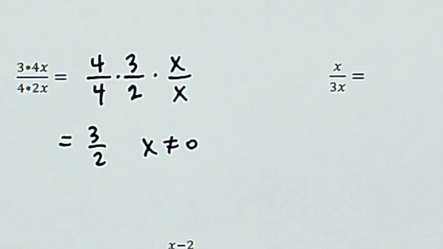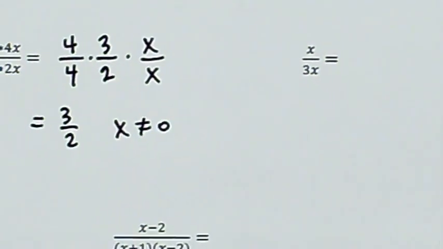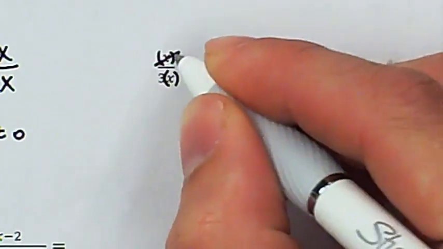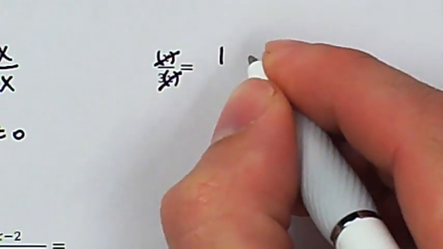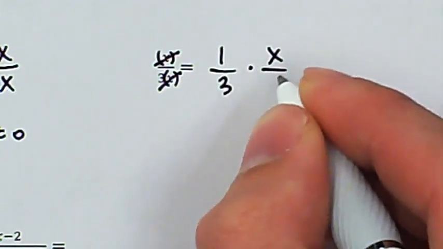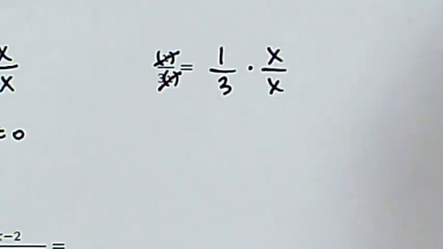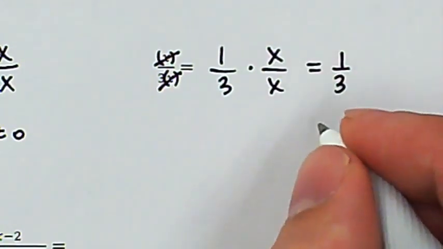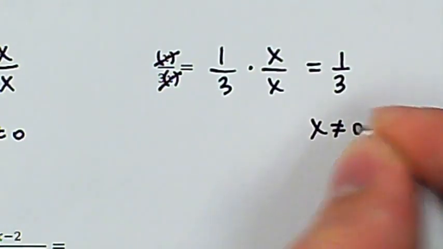I think, this one, no, there was value in this example. Okay, I almost made the same mistake in class during the lesson. It's like, this is basic. We don't need it. We've done it twice. But sometimes I forget. If we're going to cancel off these x's, kind of the question is, what am I left with on top? Am I left with a 1 or am I left with a 0? So what I'm going to say is x is like 1 times x, right? And so if I have 1/3 times x over x, that's going to equal 1/3, not 0 divided by 3. And I suppose this is true as long as x is not equal to 0.